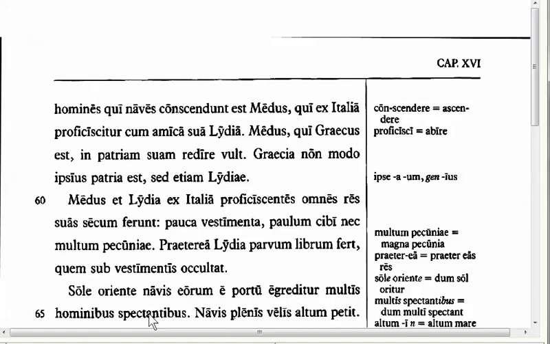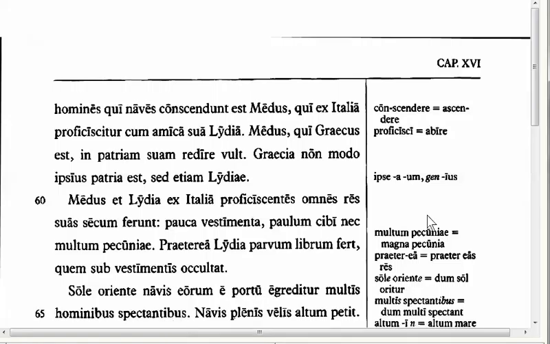So notice that both of these ablative phrases could be taken out of the sentence, right? They're absolute. They're not necessary. So you could have just navis eorum e portu egreditur. Their ship sets out from the port, but these give us the attendant circumstances. And we translate them often with time words again, like when or while the sun rises, while the people watch, this happens.